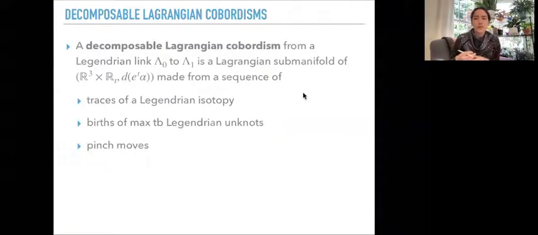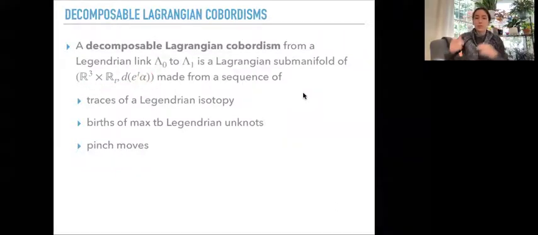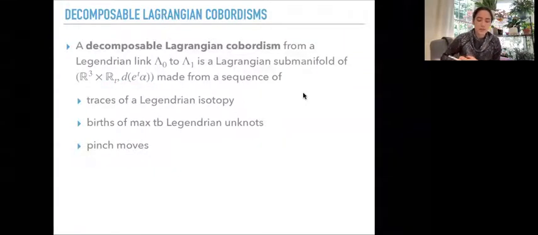It's exactly a Lagrangian submanifold in the symplectization of R3. So we take our standard contact structure on R3, which, remember, was the kernel of a 1-form. That's right here. From that, we can build a symplectic manifold by crossing with another copy of R, let's call the variable on that R_t, and this gives us a symplectic form on the symplectization. Once we have that symplectic manifold, these Lagrangian cobordisms are just Lagrangian submanifolds of the symplectization.